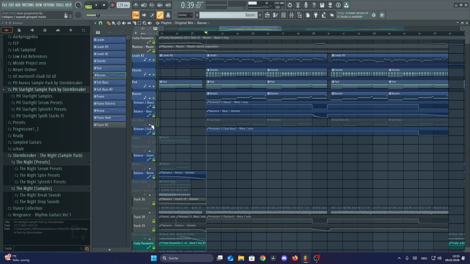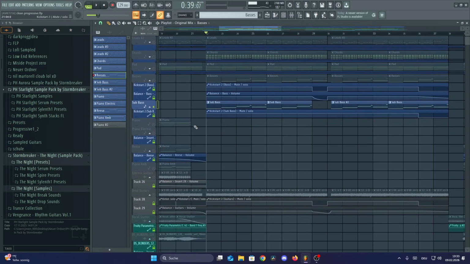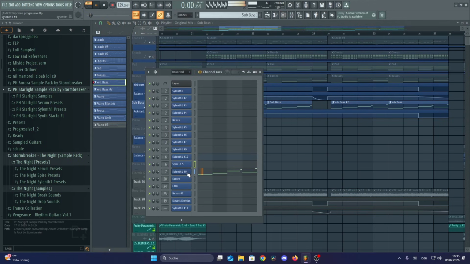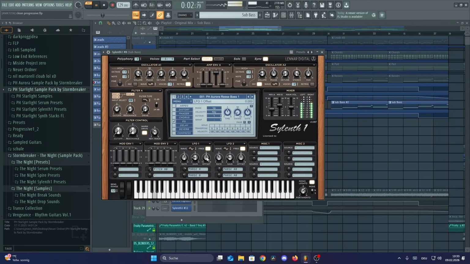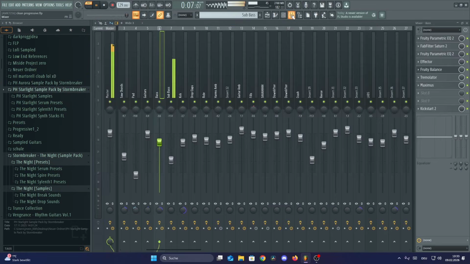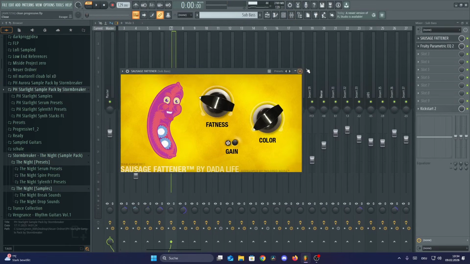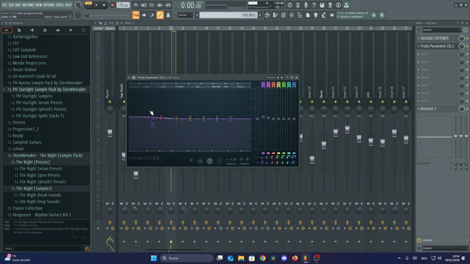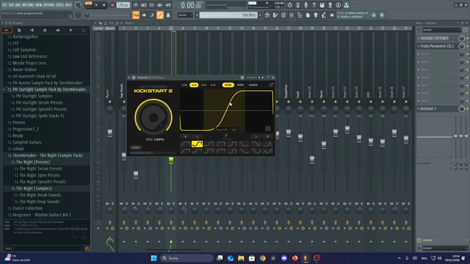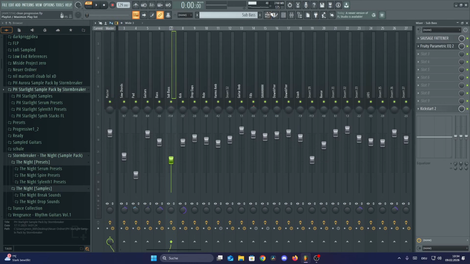Yeah, that's a solid foundation, but we obviously need the low end. It's called sub bass, but it's not actually a sub bass, it's more of a reese bass, which is also made in Silent 1. Just some distortion, and I basically boosted a bit more of the sub bass. The sidechain here is pretty high, and that kind of makes it groove together a bit more with the kick.